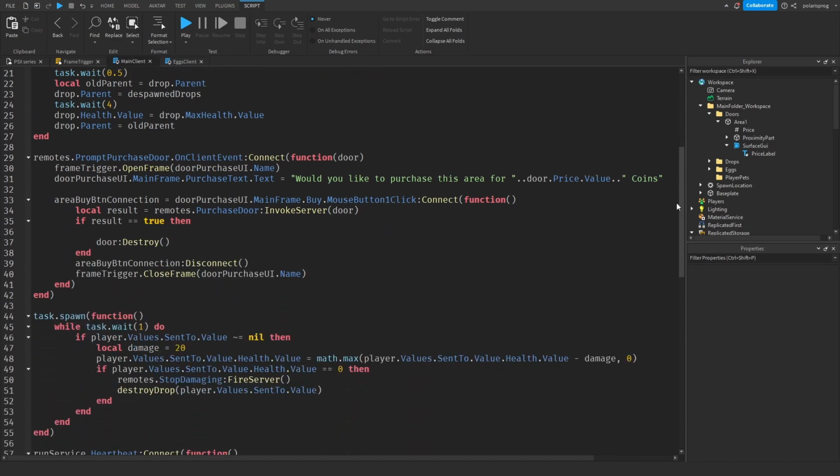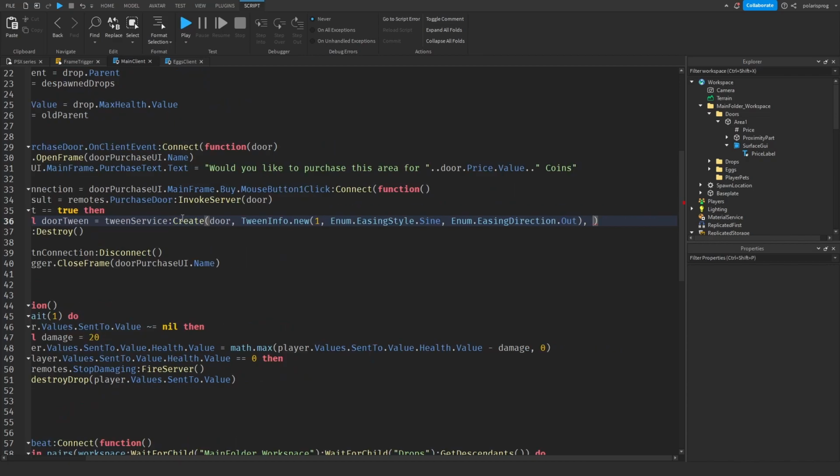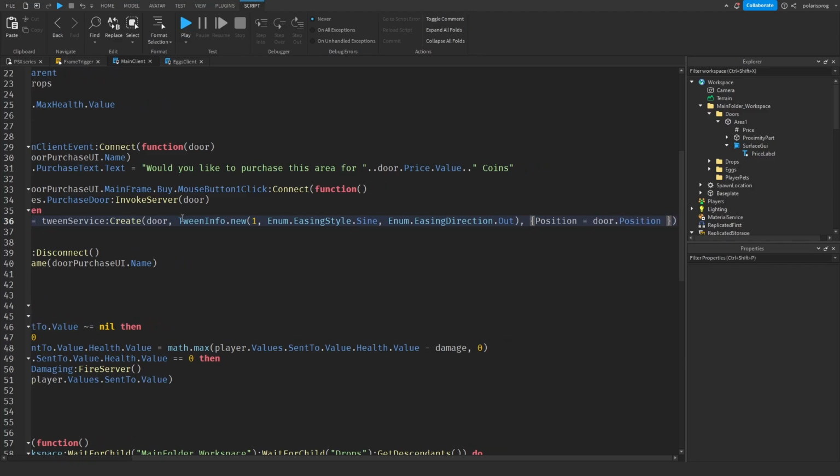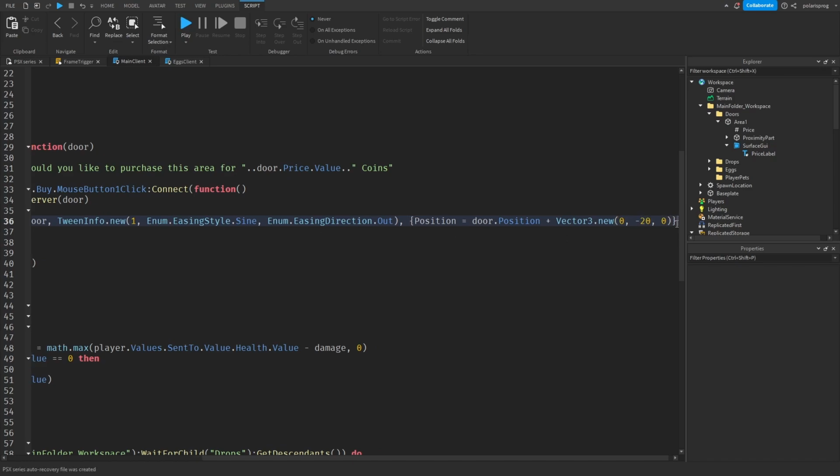So what I'm gonna do is go back to my main client script, and instead of destroying the door, before destroying it, I'm going to do local doorTween is equal to TweenService:Create(door, TweenInfo.new(1, Enum.EasingStyle.Sine, Enum.EasingDirection.Out), {Position = door.Position + Vector3.new(0, -20, 0)}), and then I'm going to play this tween.